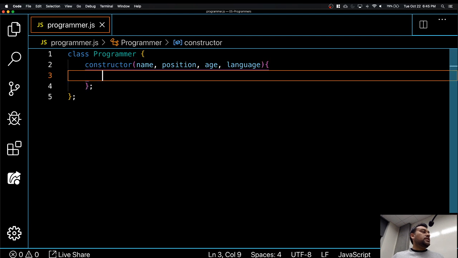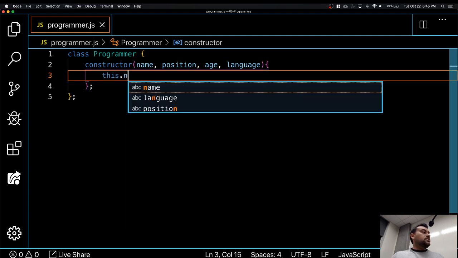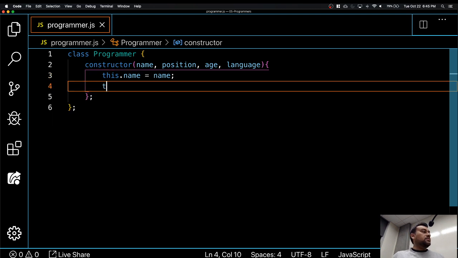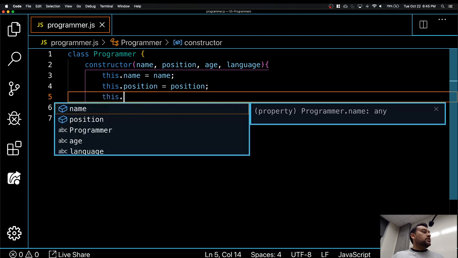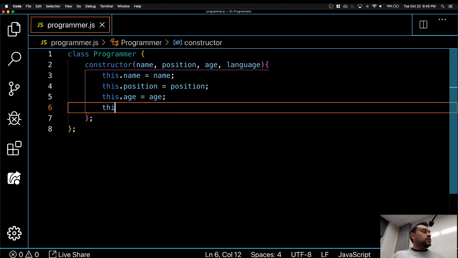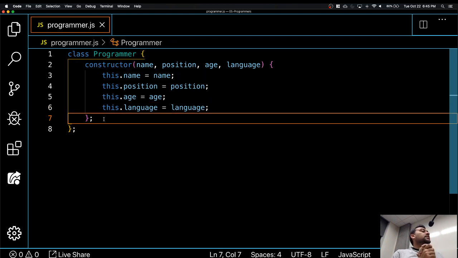Set these properties: this.name from the one that is being passed with the constructor, this.position, this.age is going to be age, and this.language. This is how you create a constructor and a class.